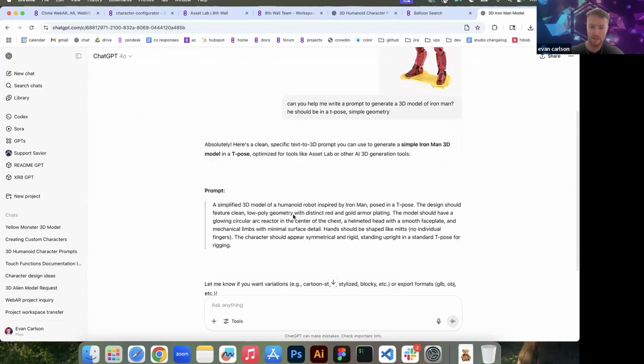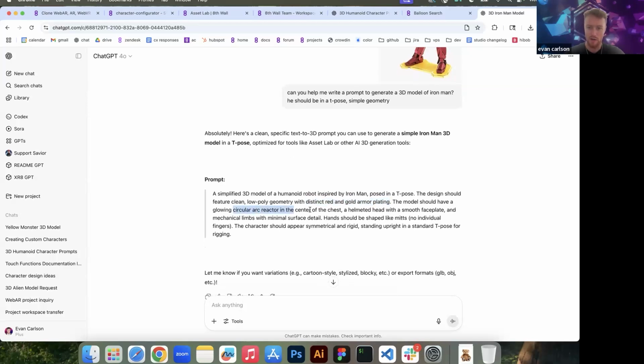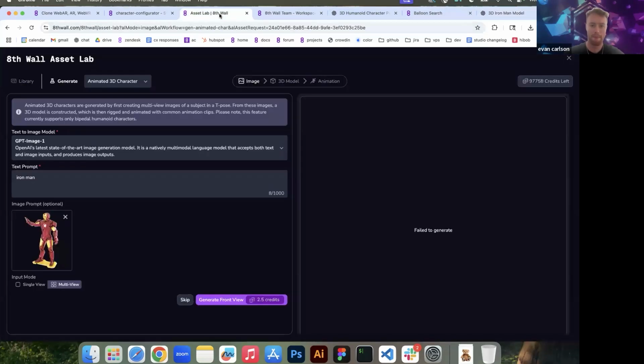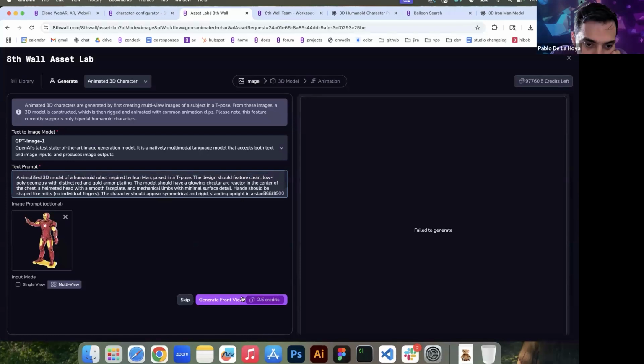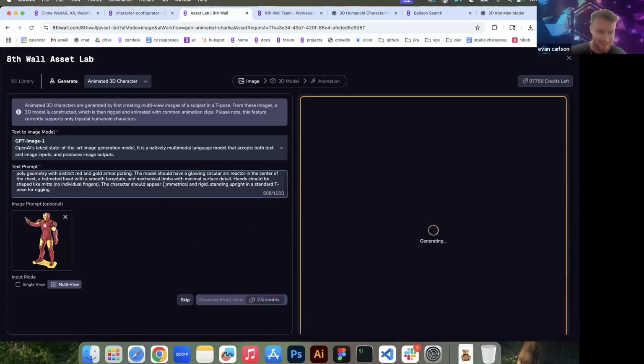There are some specific things that we did to enhance our prompt here: distinct red and gold armor plating, a circular arc reactor in the center of the chest, a helmeted head. So yeah, this is a good place to start. Hey Evan, can you switch the colors to purple and silver? Oh yeah, let's do it.